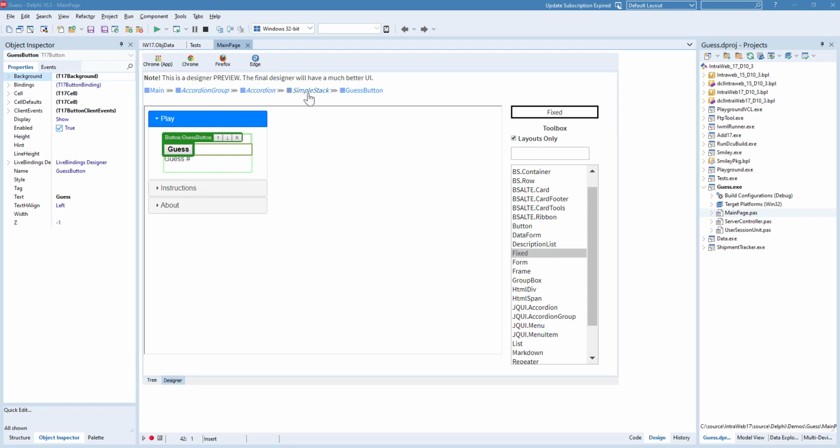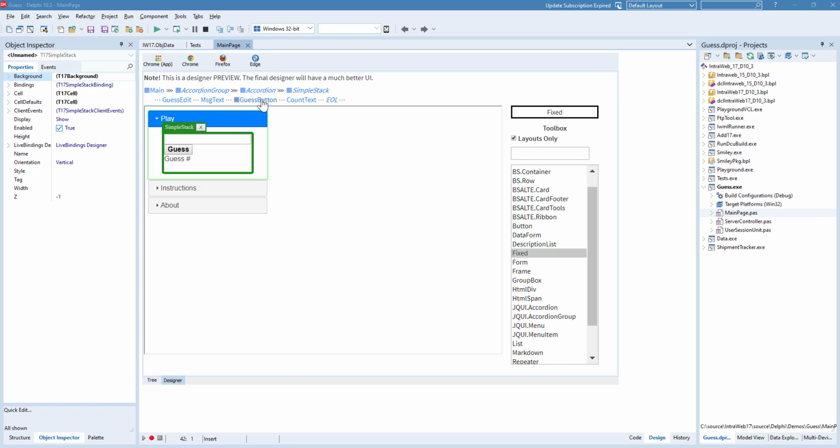And so for instance, if I select a layout, I'll go back to the stack and I'll go back to the button. I can actually press escape. If I select here and then press escape, it'll go up the tree. So you can use escape to select the parent. And this is really useful because sometimes the parents, you can't actually see them because they don't have much of a border or the contents completely contain them.